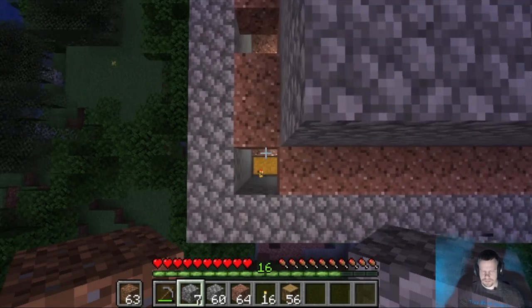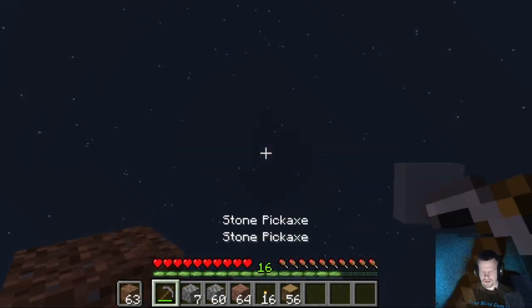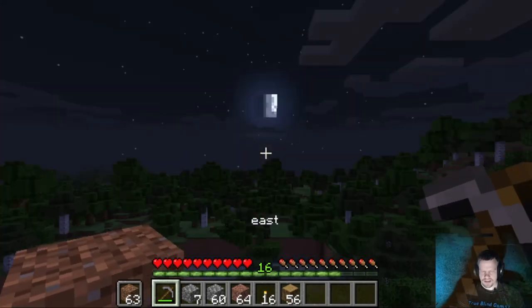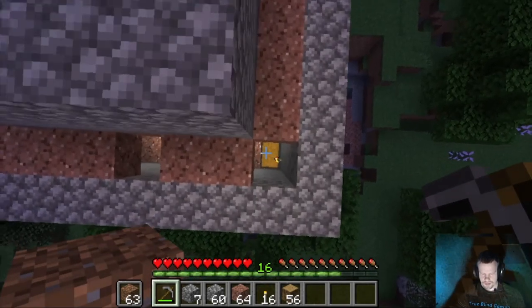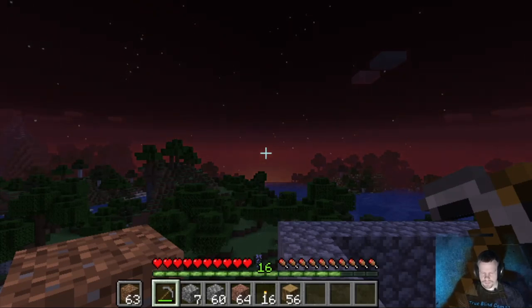Oh. Game menu. Oh, come on. West. West. Face down. Down. Okay. I can't jump. There must be something above me. Up. Stone pickaxe. Southeast. Let me take care of this real quick. North. West. 233X, 83Y, 219Z.